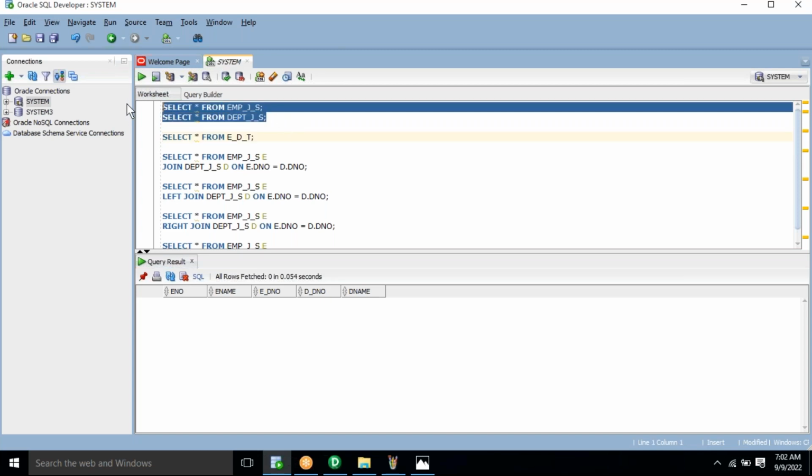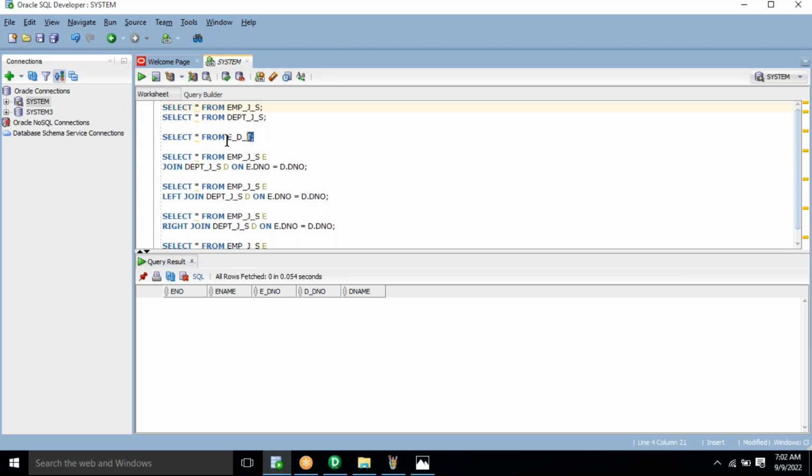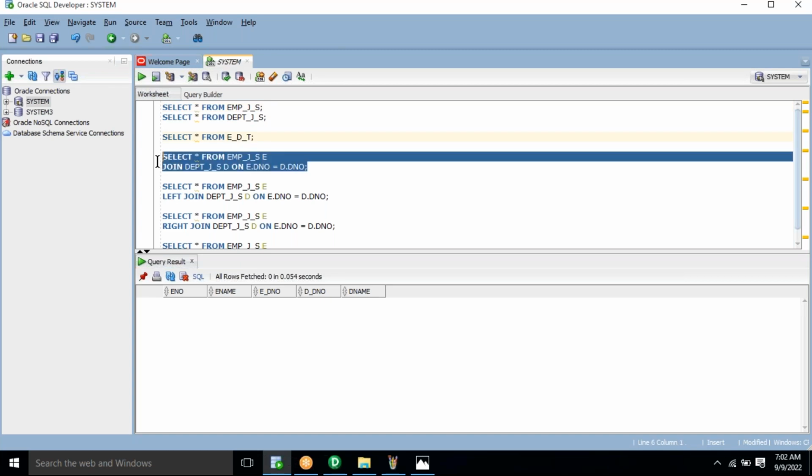Okay, so now what we have to do? We have to join these two tables, employee and department table. After joining these two tables, whatever the result we get, that we have to load in the target table. So now I want to use the first normal join query. This normal join query result I want to load in this target table through Informatica.